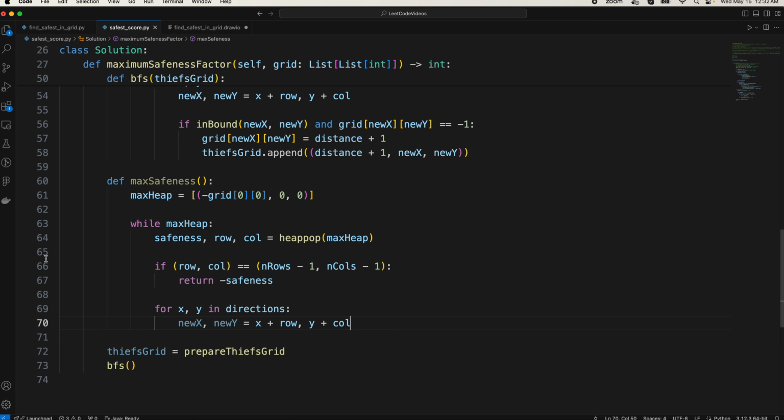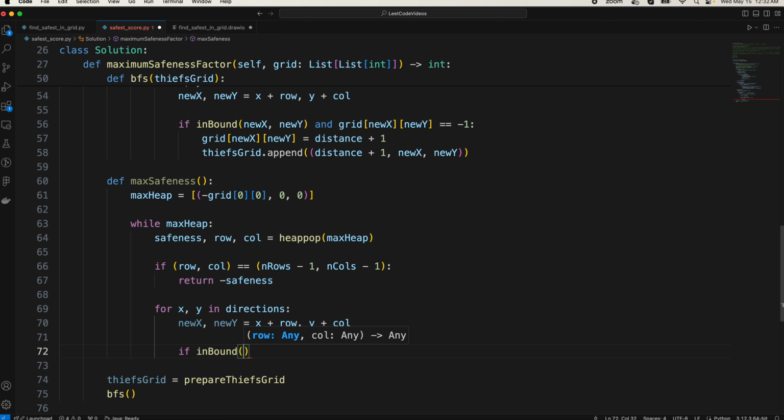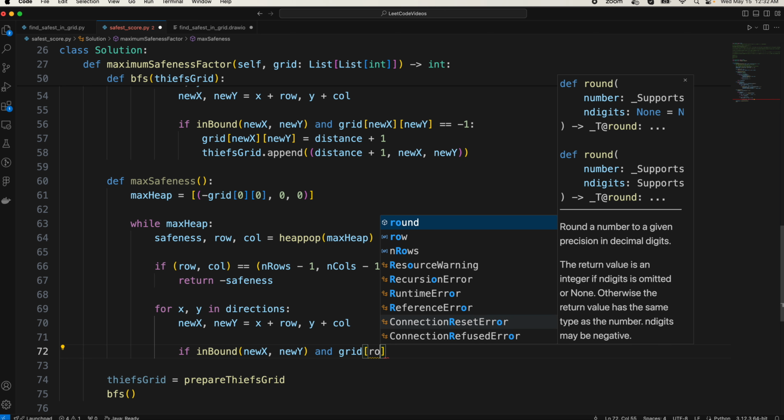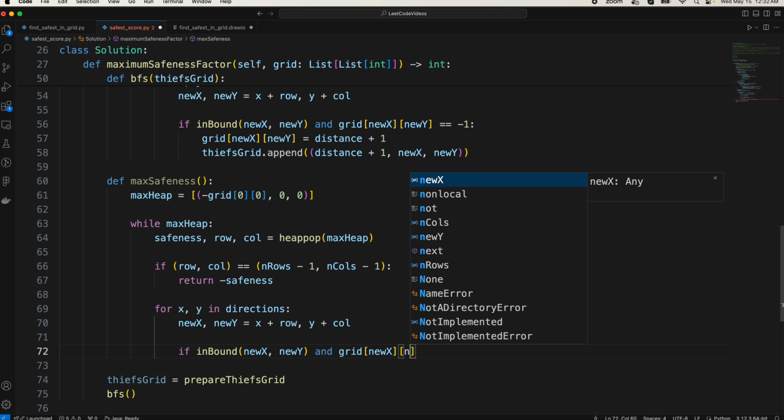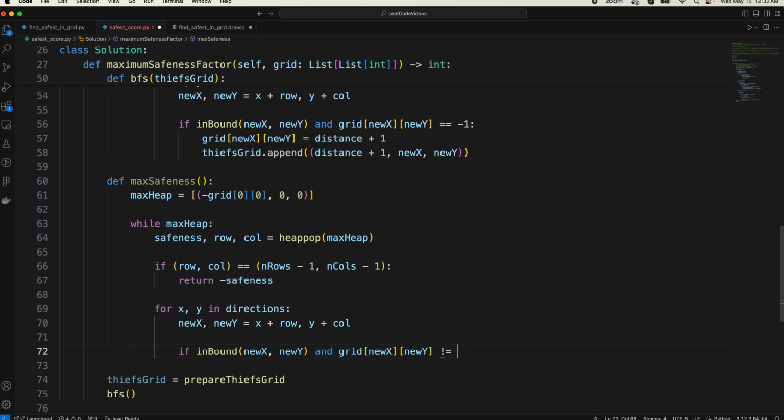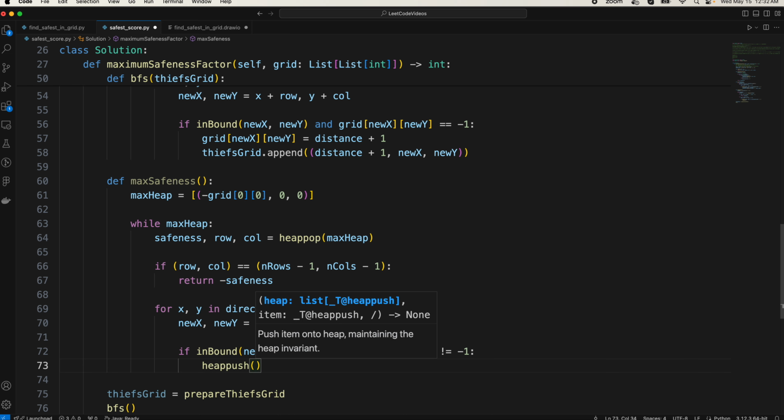Okay, all right, so now what we have to do is check if this new x, new y is in bound. Okay, if that is in bound and our grid new x and new y is not equal to -1, if it is not visited, then what we have to do is heap push to the max heap.